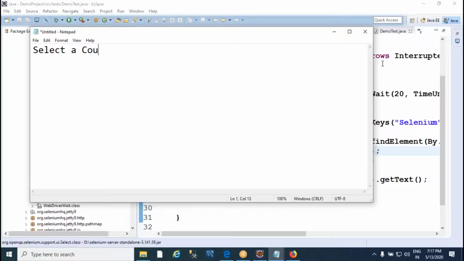Select a course is my label. Then the select HTML tag name, and I'm giving an ID property equal to course.